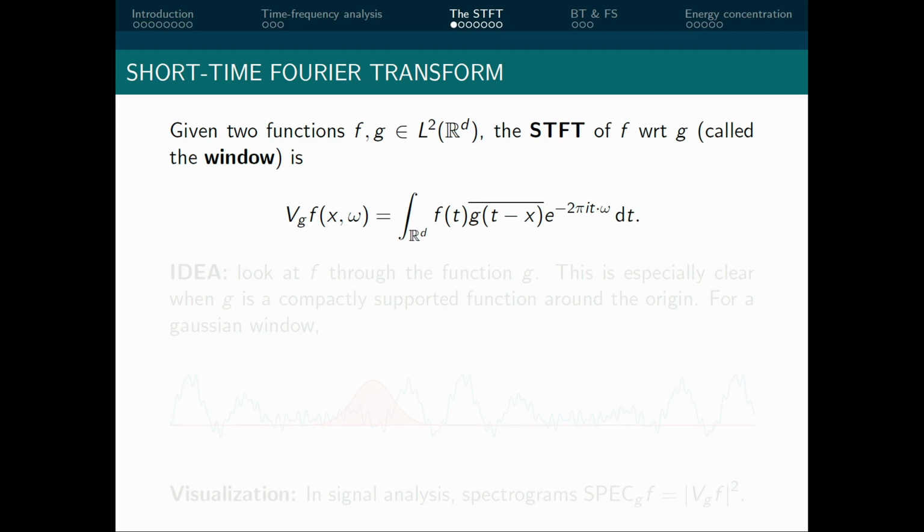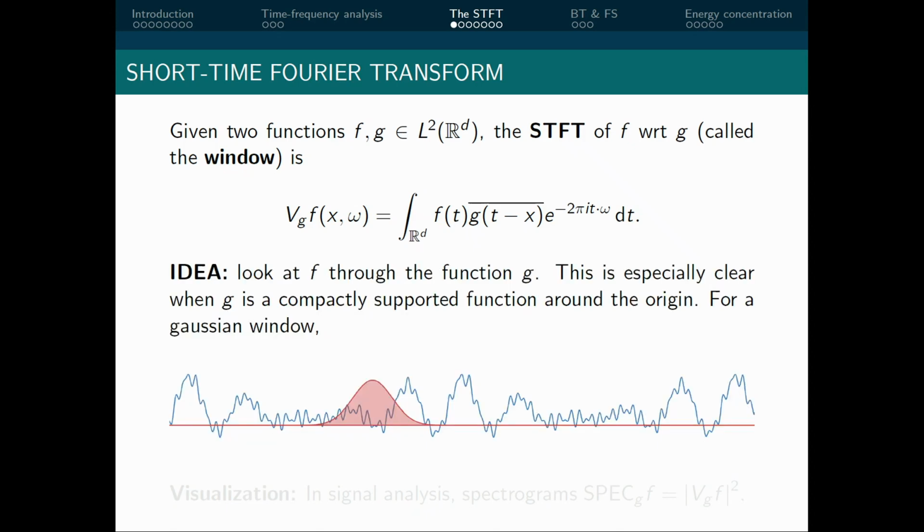This is where the idea of the short-time Fourier transform is born. You take a function g with which you're going to look at f, and it has a support that's big enough for you to not be super concerned about uncertainty, and you slide this function over the whole R^d. For every point in space, you're going to be able to find this instantaneous frequency spectrum, but it's not going to be instantaneous. You cannot do so well, but that's the idea.